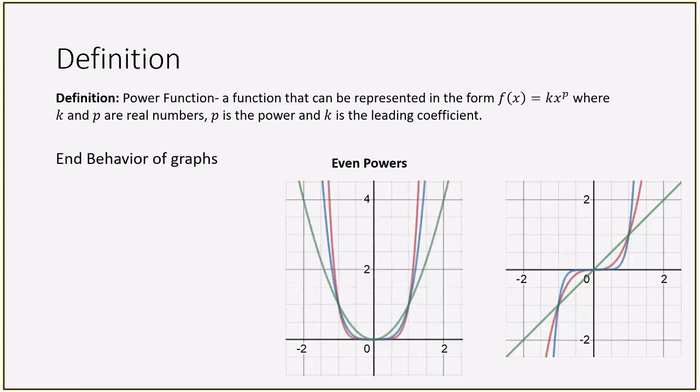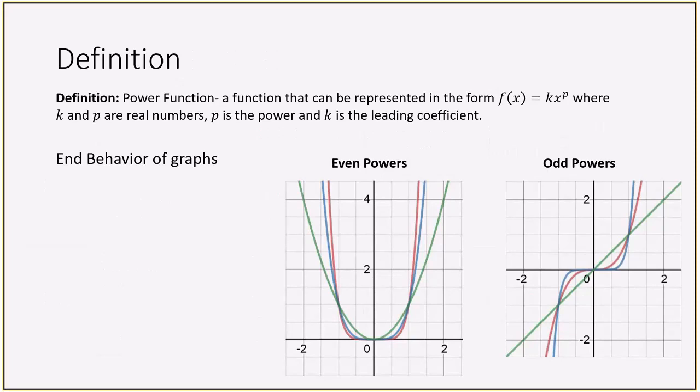What's kind of interesting about power functions is that it's not really different every time we draw a graph. If I have anything that's an even power, I have this picture of this graph right here. These are three different graphs: one of them is red, one is blue, one is green. Do I label them? No, I don't. One of them is x squared, one is x to the fourth, one is x to the sixth. So they do look a little bit different, obviously. But something worth noting is that they all seem to be doing the same thing when we go all the way to the left of the graph and all the way to the right of the graph.